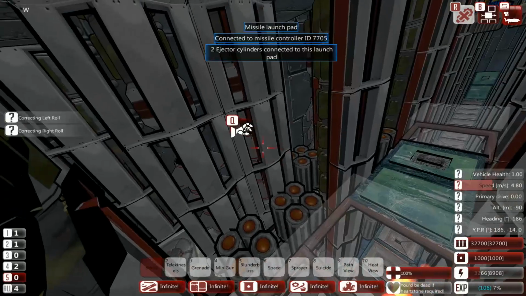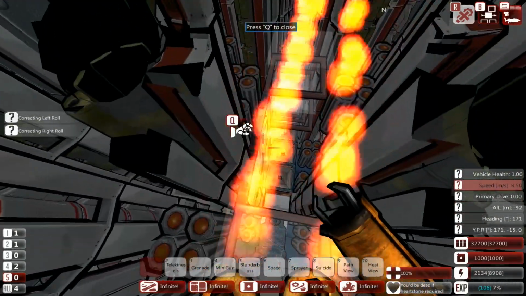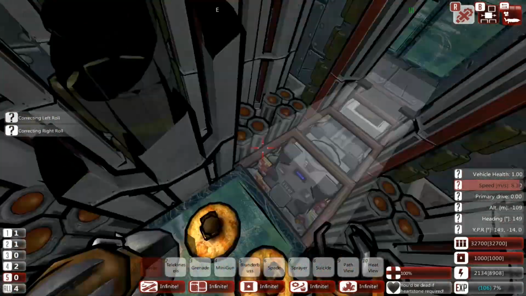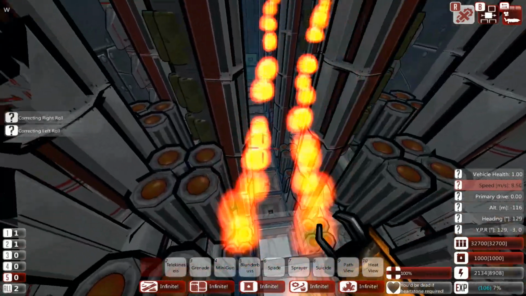If we go through here, we have the missile room. This is the missile bay, and if you go through this little hatch here, that will take you down to the AI that controls the missiles. So you can see the AI down there. Hello, AI. And we've got the missile room here. I've also got shields. I'll explain more about them in a bit.